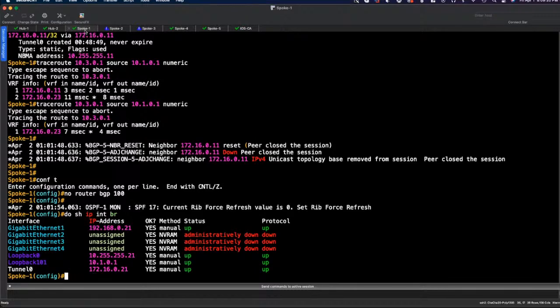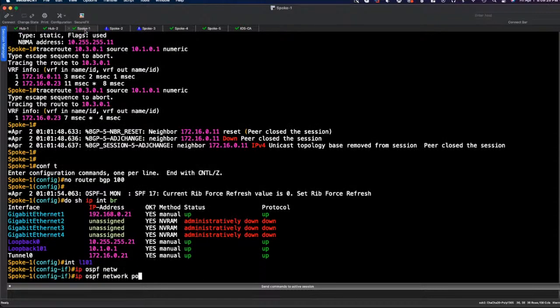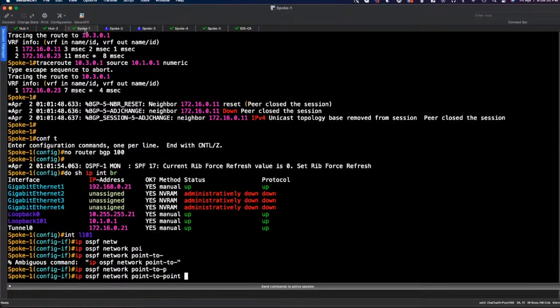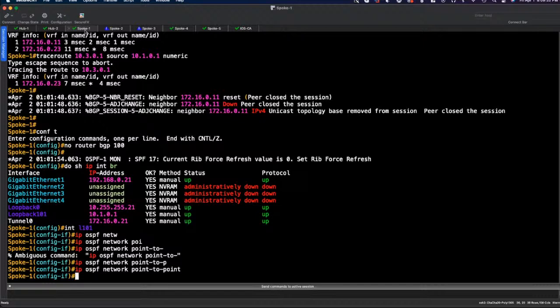What I'm going to do is configure on the tunnel and the loopback. First of all, I have to configure on the loopback IPsec network point-to-point. Now, this is phase 3, which means that it doesn't matter what the next hop is. So I could configure broadcast or point-to-multipoint. Either or works. I'm going to configure broadcast first, just because it's the easiest.